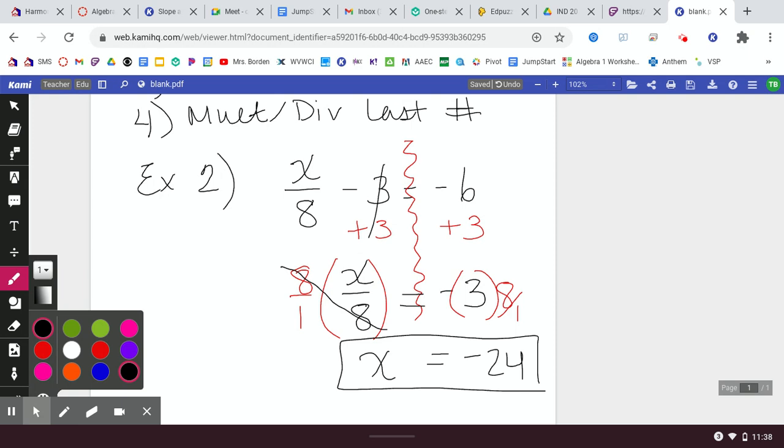So two-step equations just means there's two things to do to get the variable by itself instead of just one thing to do. And for today, we're just going to deal with addition, subtraction, multiplication, and division, and then starting Monday, we'll throw a few more complicated ones at you where there are some brackets or parentheses where you've got to distribute first and all that good stuff. But it won't make it too much harder, I promise. All right, everybody got that? That's all I've got as far as notes.